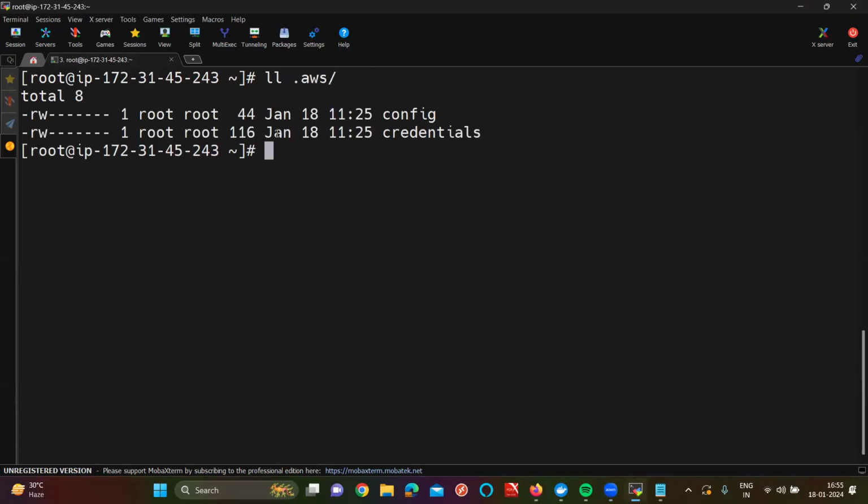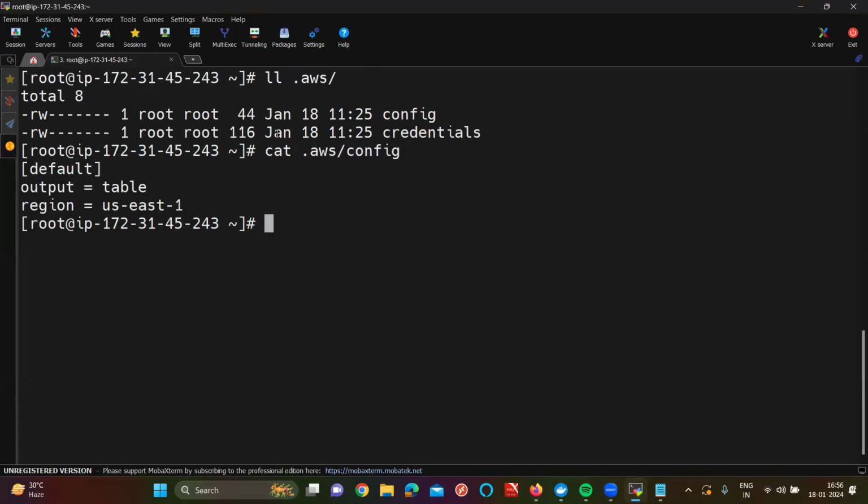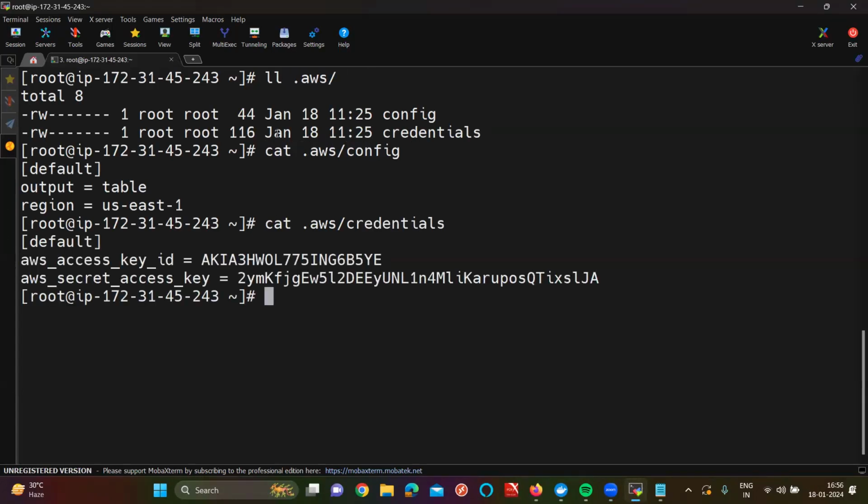That is a path, .aws. In the .aws folder, are you seeing the two files here? One is the configuration file, that means your region and output format. In the second file, you can see the credentials, access key and secret keys. That is the place where the access key and secret key are stored. Write this point, all of you. Definitely, you need to know this point.